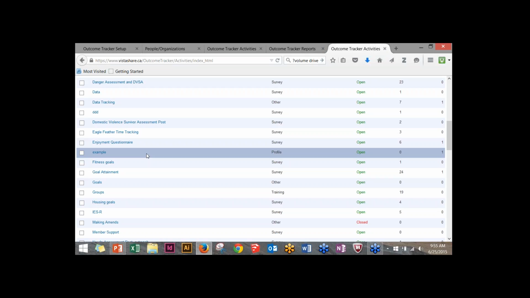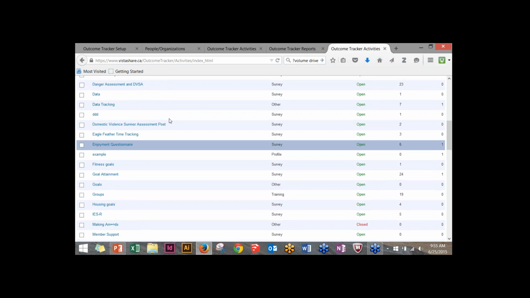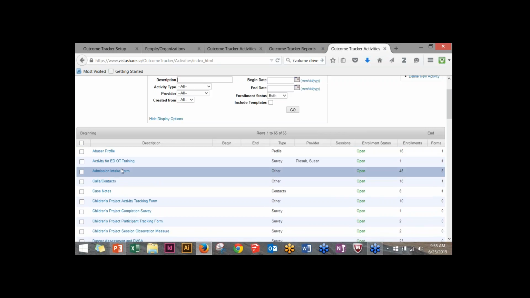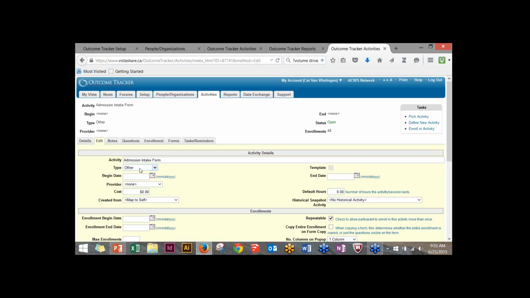But anyway, so I'm going to go into the admission intake form here. So the admission intake form is where we have all of the intake and discharge information for all of our common programs. So we have for all of our emergency residential programs, our second stage residential programs, and our outreach follow-up programs. We have designed, because they all use the same questions, they are all stored in the same activity.